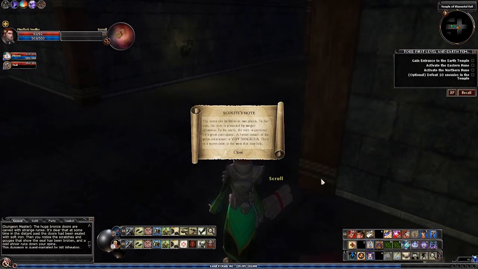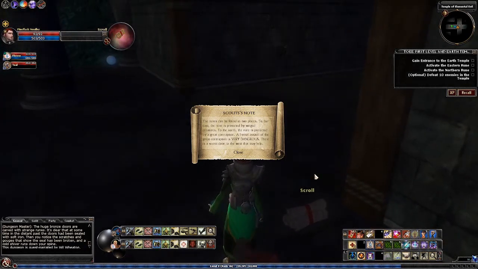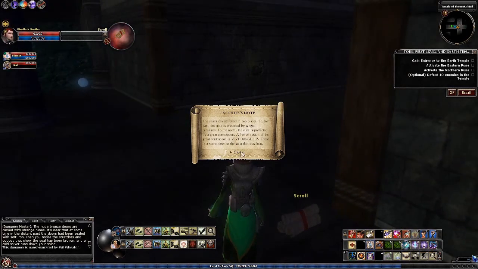The runes can be found in 2 places. To the east, the rune is protected by winged creatures. To the north, the rune is protected by a great contraption. A frontal assault of the great contraption is very dangerous. There is a secret door to the west that may help.